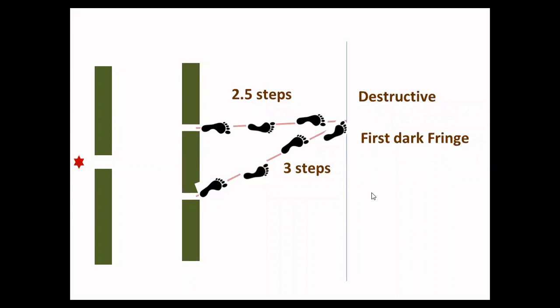So you will get all types of waves superposing. If you go on walking on the screen and ask all these waves how much distance both the waves have traveled, then both the waves will give you different answers when you go to different points on the screen. When you are exactly at the perpendicular bisector, the two waves say, sir, we have traveled equal distance. When you go just here, they say, sir, we have traveled a difference of half lambda. When you go here, they say, sir, we have traveled a difference of 1 lambda, 1.5 lambda, 2 lambda, like this.